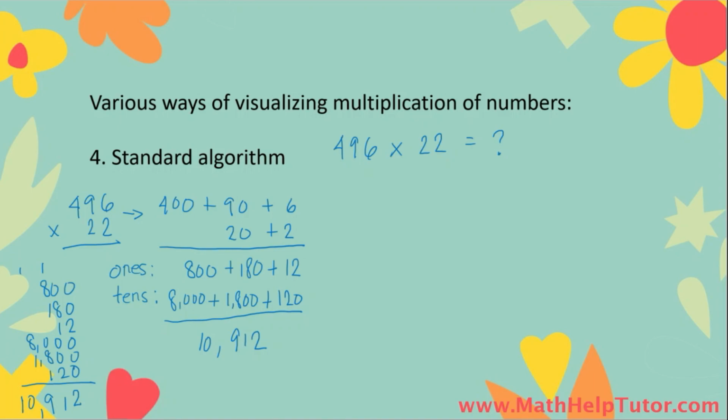But this method that we used to multiply the two numbers is still not the standard algorithm. It's just the explanation of what is happening whenever we use the standard algorithm to multiply numbers. Let me show you a little bit more about what happens when we use the standard algorithm. Try to compare it with the computations on this side. So now we are going to use the standard algorithm. So what we do is we still write the numbers in a column like the one we did over here.